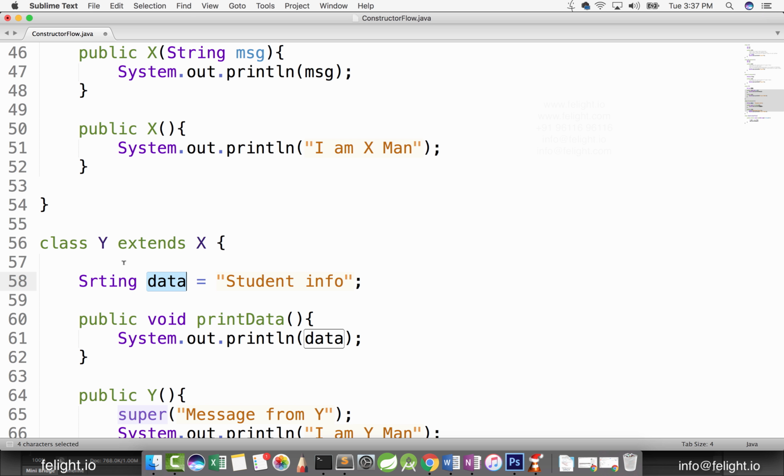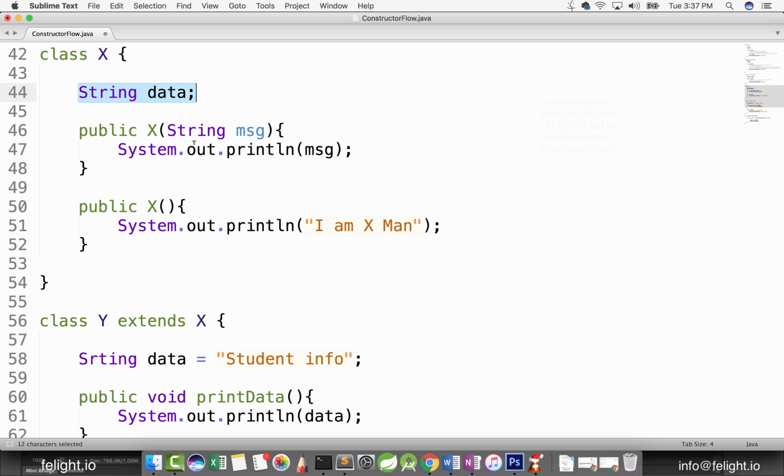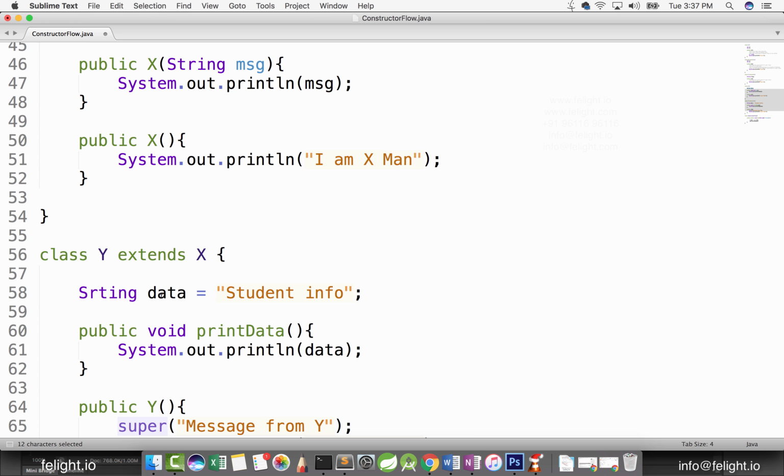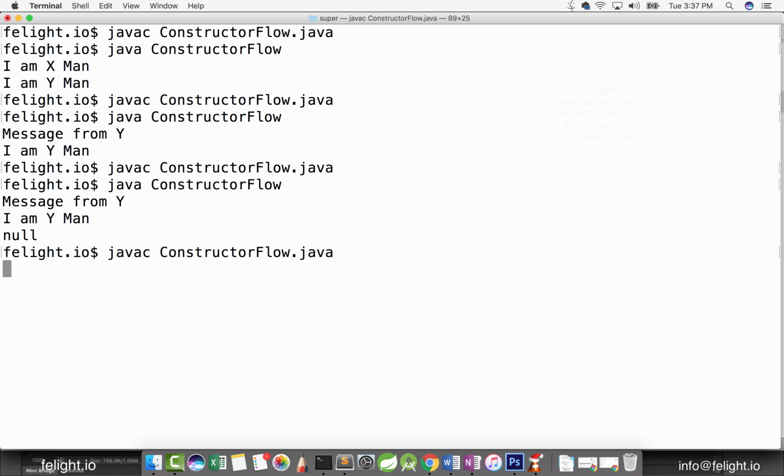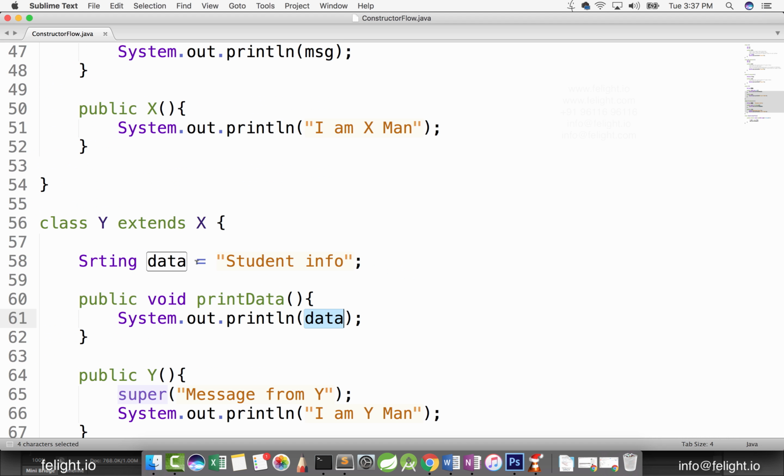So what happens to this data? It will still be there. It does not get destroyed. It's not overridden. We studied that there is no such concept as data member overriding. So now if I say data here, it will print student info. Why? Because when we say simply data, it gives preference to the subclass member. There's a typo, I was testing how alert you are.